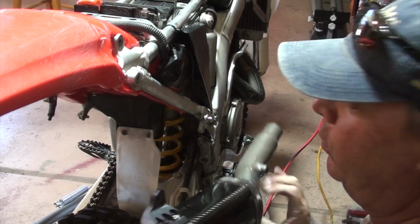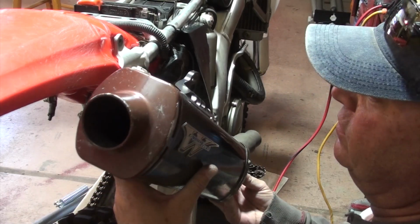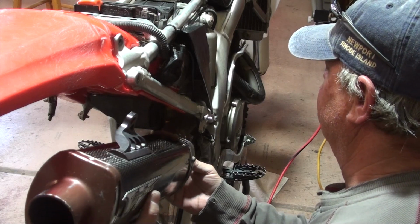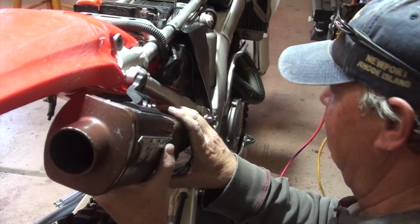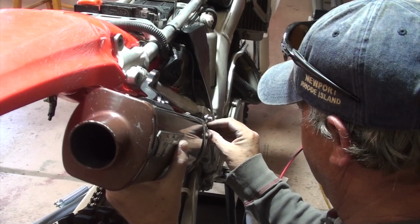So if you'll remember what we talked about in the beginning, one of the big things that they don't tell you is that it's a struggle to get everything back on, especially if you keep the muffler on. So what we said was, let's take the muffler off. And we learned that the hard way the first time we did this. It just slides right back into the tube, no problem. Everything lines up. It's all good.